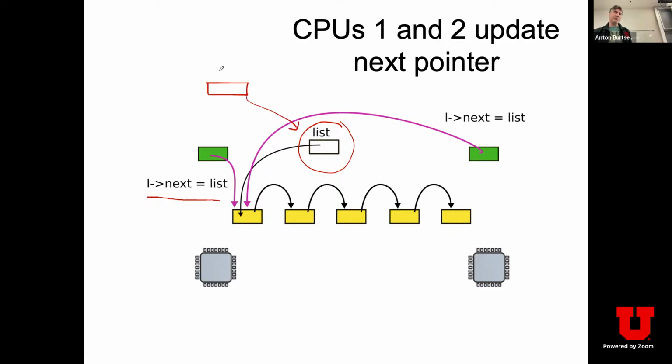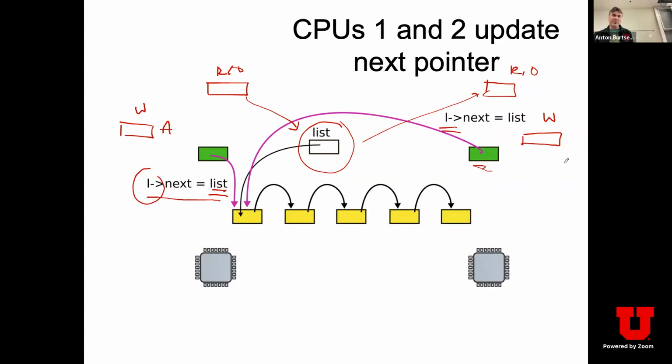So the cache line will be in a read-only state on one CPU, and the same cache line will be in a read-only state on another CPU. Agree with this? We just went through the protocol, so why not? We're reading this variable, right? So this is the read load. Right, so that's totally fine. And the cache line which contains the l, it's writable here, and it's cache line A. And obviously the cache line which contains this l, because we allocated it here, will be writable here, but it's a different cache line. So they both can write at the same time. Agree with this again? Okay, cool.